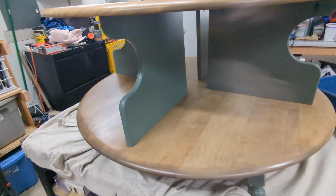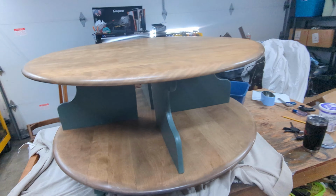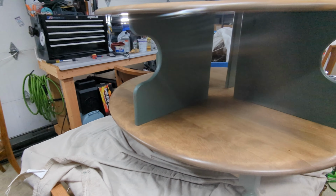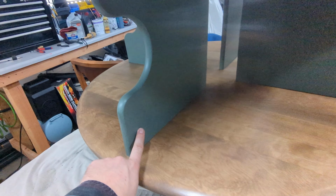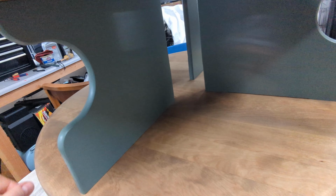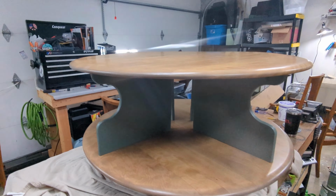Okay, I got an update for y'all. So this is how it looks assembled. Doesn't it look just amazing? Got the extension pieces here, nicely blended in. Everything's painted. There's a problem though.